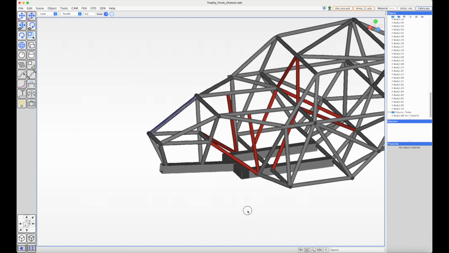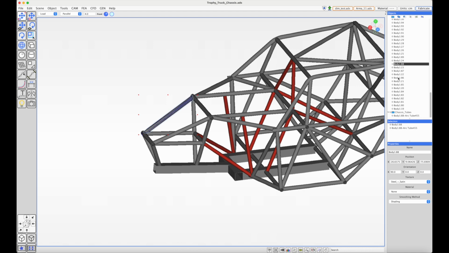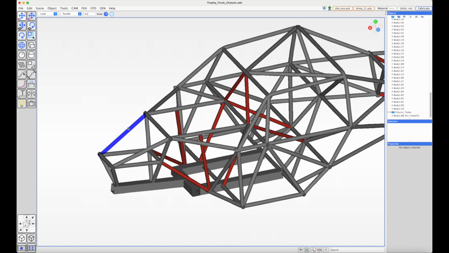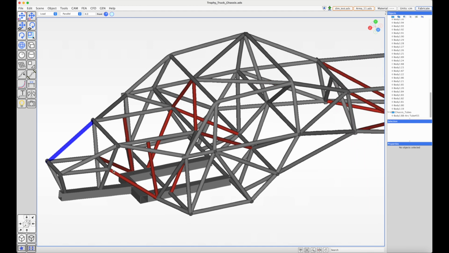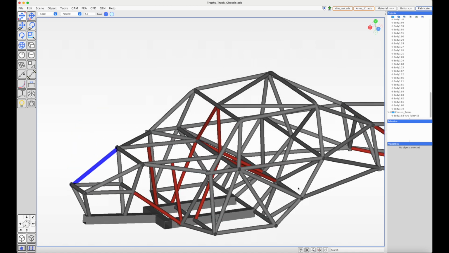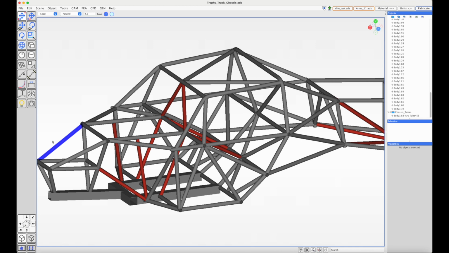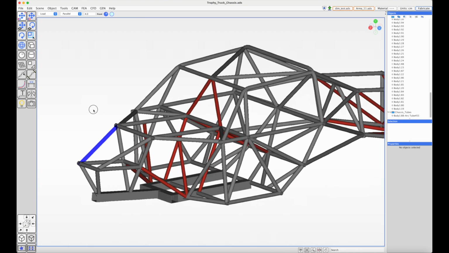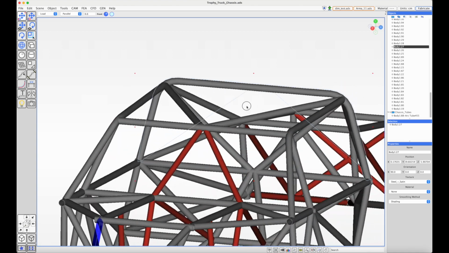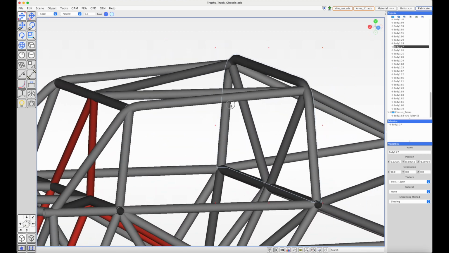And now I'm going to hide the existing mesh by clicking on it. In the selection list, I can see that the mesh object is here. And I'm just going to uncheck it so that it is hidden. And I can see the new tube structures that I'm adding as I do the conversion. So I'm going to go through the rest of the chassis. First, we need to convert all of the tubes to the new tube structure, and then we'll do the notching. But first, I've noticed some of the tubes have bends, and so we're going to jump to this one next.